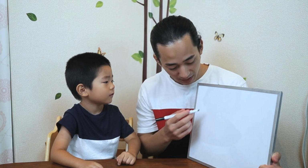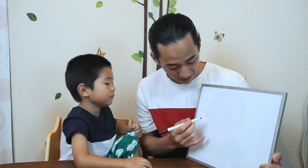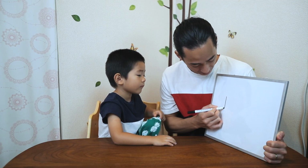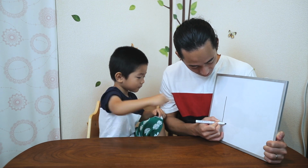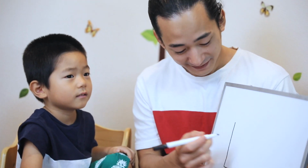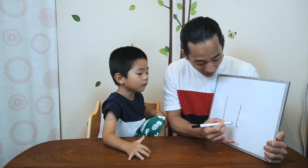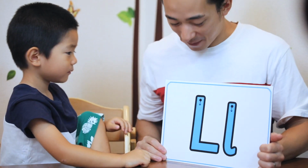Ready, go. L. I'll do my best to write out the letter. You do your best to sound out the letter, okay? I write, you sound. Here we go. An uppercase L says L. And a lowercase L also says L. Well done.